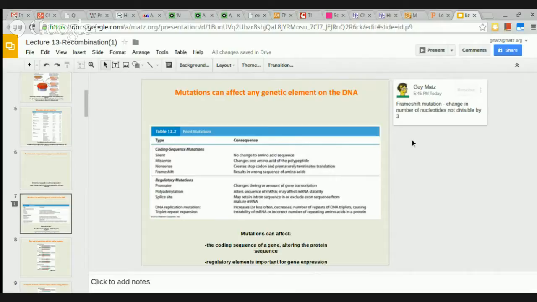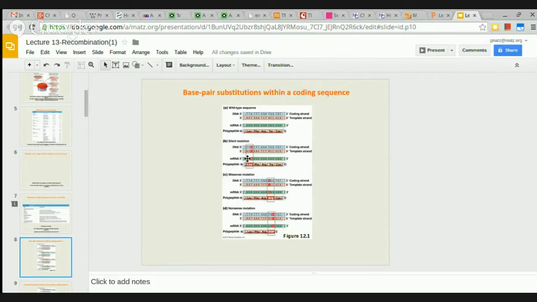So now we can talk a little bit about simple coding sequence mutations, as I defined them before. Silent, so that's the wild type sequence. The silent mutation, as I said, doesn't change the amino acid. This is a missense mutation, changing an amino acid, and a nonsense mutation introducing a stop. Two thoughts. First, the missense type mutation is going to be much more frequent than the stop, because the stop requires a very specific change of specific codons in order to transform them into a stop codon.